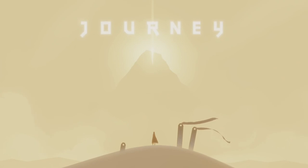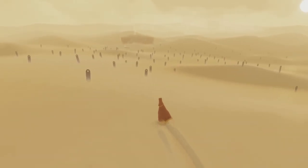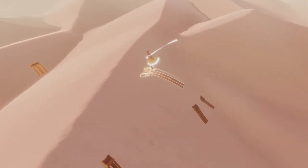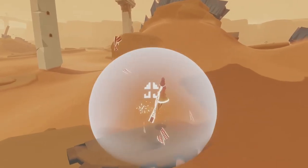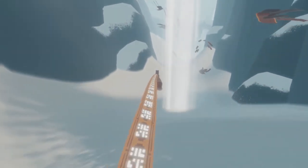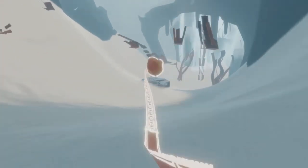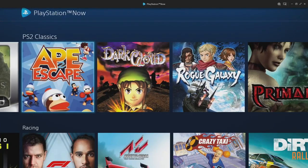Journey should not offer much — it's a mere skeleton of a game letting you do little more than walk and jump through vast burning deserts. It shouldn't offer much, but its skeleton is wrapped in such awe and mystique that it's one of the most impulse-driven and immersive experiences I've ever had in a video game, and it does all of that in just 90 minutes. This is the one I want you to play on PlayStation Now if you haven't already — go make a cup of tea, sit down for an hour and a half, and play Journey. It's fantastic.